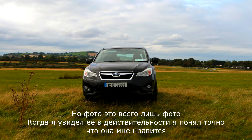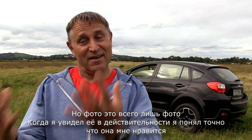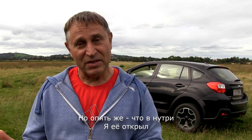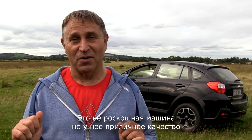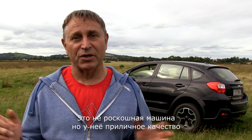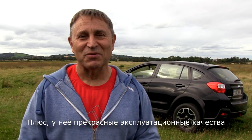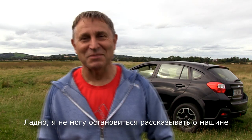Okay, a picture is a picture. Then I went and looked at it. When I saw it in reality, I said, yes, I like it. But then again, what is inside? I opened it. Whoa, I liked it. It's not a luxury car, but it has decent quality, and it's a stylish car. Plus, it has great performance. Okay, again, I can't stop talking about the car.